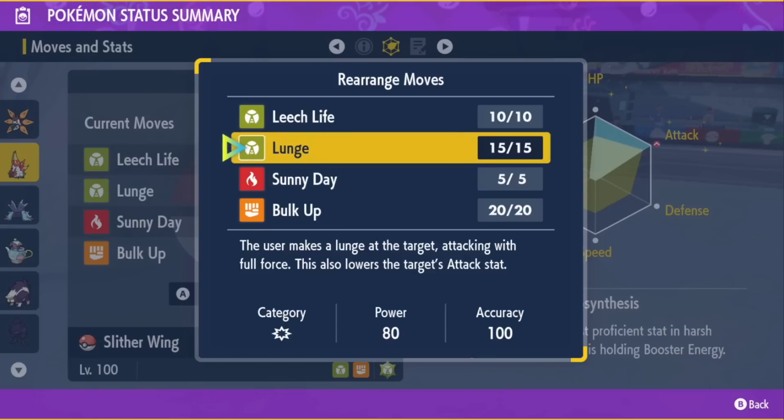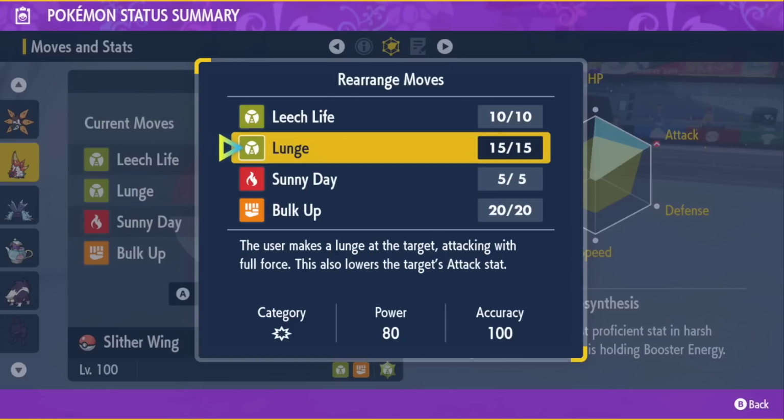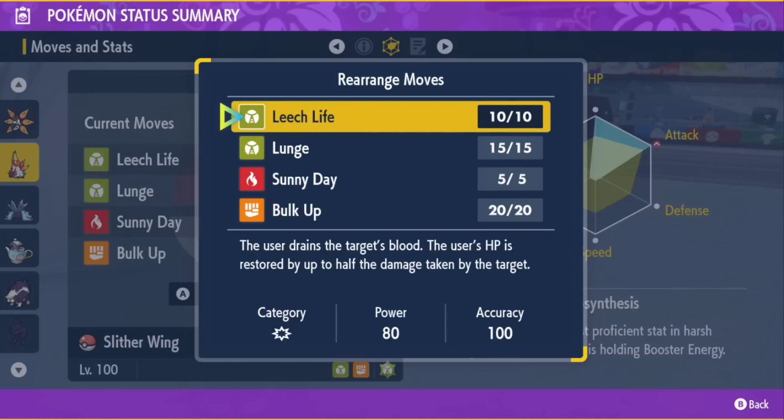So Lunge actually has a very similar effect to Chilling Water, which is a fantastic move. Lunge will do 80 damage, 100% accuracy. It will lower the attack stat of the Pokemon by 1. The real star of the show, though, is Leech Life. Now, you notice these both do 80 damage. They're both physical bug type moves. You might be like, Steve, why are we doing both?